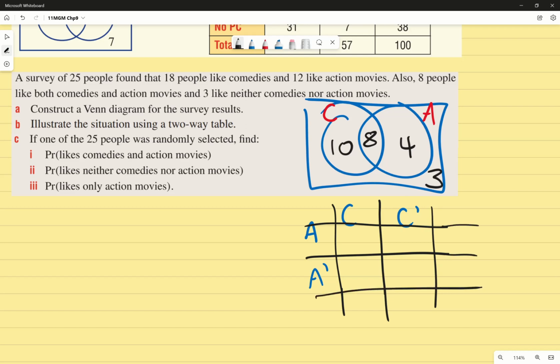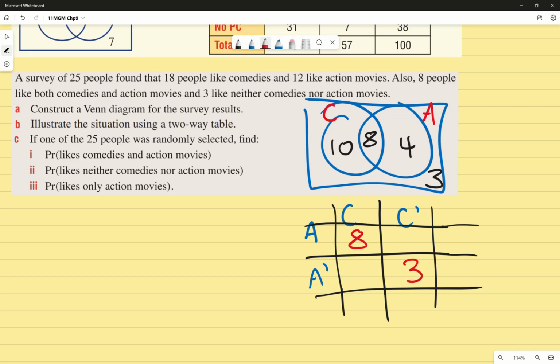Great. Okay. So the number of people that like, and again, I'm going to pretend I don't have that Venn diagram. Going back to the stem of the question, the number of people that like both, which section will that go into? Which box? Yes, in this section here, because that's where both A and C overlap. Then you say, all right, well, there's 3 that like neither, so not comedy, which is this one, and not action, that overlap in that middle section there. So therefore, that number should be a 3.